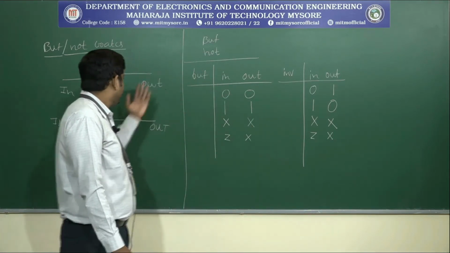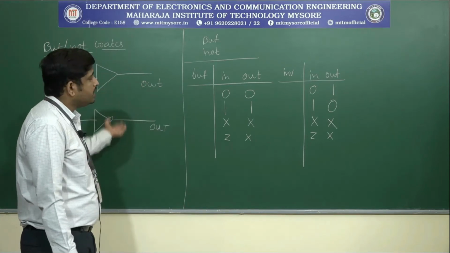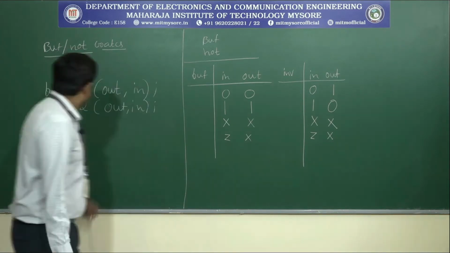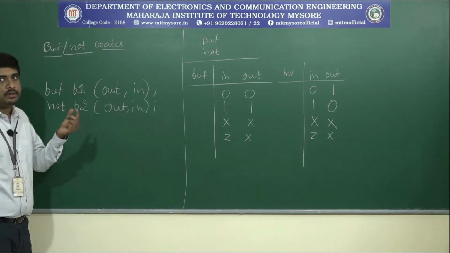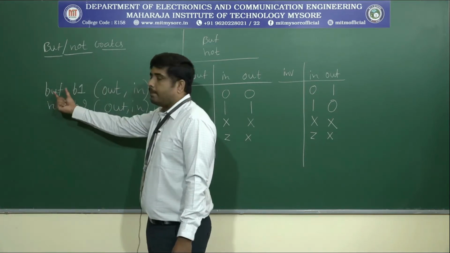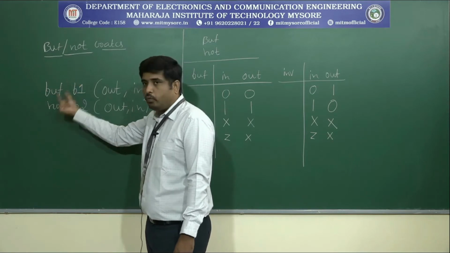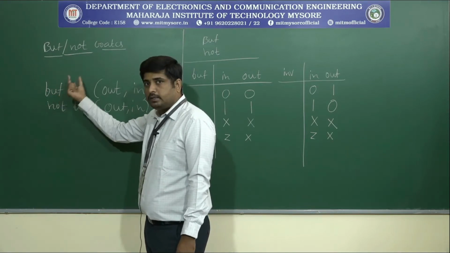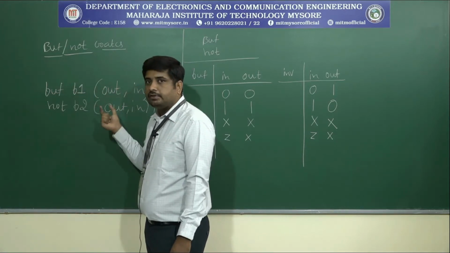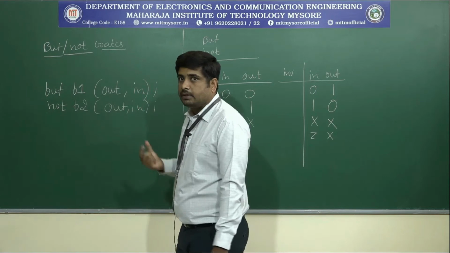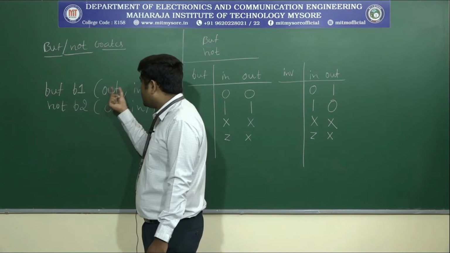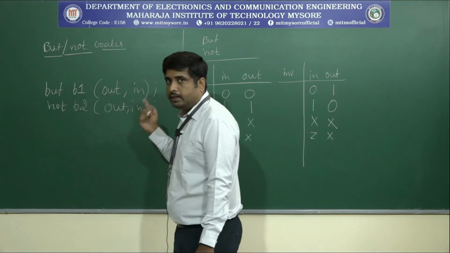So based on these symbols we have to write the instances of buffer and NOT gate. Here are some examples with respect to instances. In the first example, buf is a predefined word, or we name it as that word is primitive. So buf, then B1. We know the rules of gate level description. In gate level description first we have to write the output. That's why we mention out, then comma, in, that is the input.